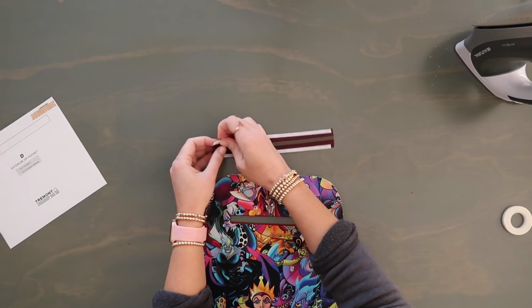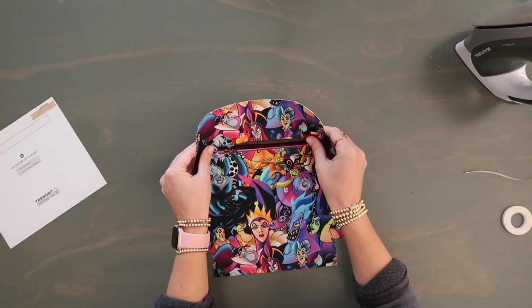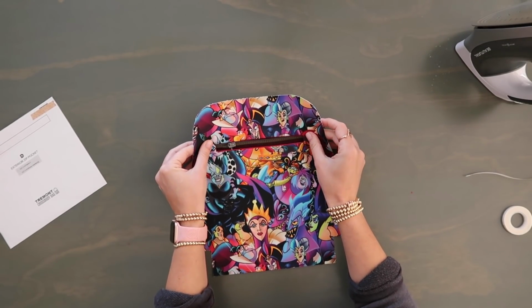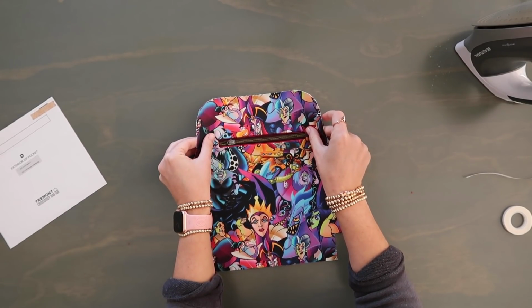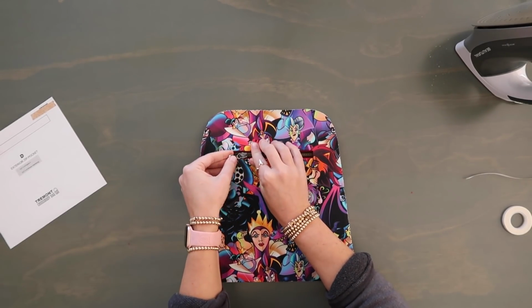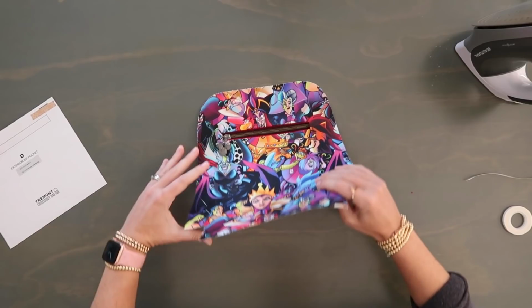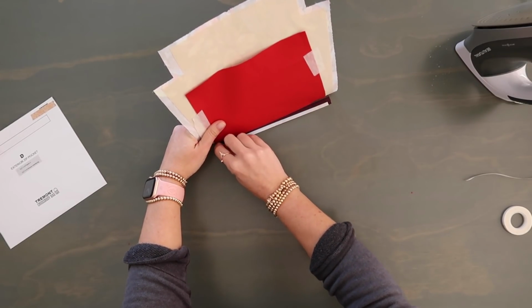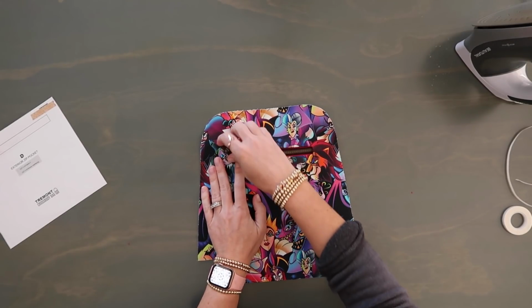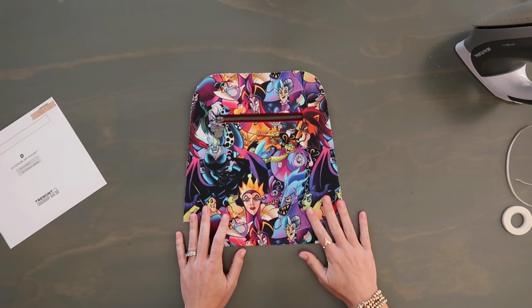And then I like to do this one at a time. So I'm gonna remove the paper from the top tape first. And then I'm just going to center this. So make sure it's not like all the way to one side. You don't want to accidentally get your zipper too short on one side. Just make sure it's centered. And then do your best to make sure the zipper teeth are centered. Let's pull up that zipper pull, go all the way to the left, and get it all lined up the way we want it. Once you're happy with it, just fold up the bottom, take the paper off the bottom tape, and then fold the whole thing back down, gently pressing, making sure it's all centered. You can unzip, rezip. There we go. So that's our zipper. How cute is that?